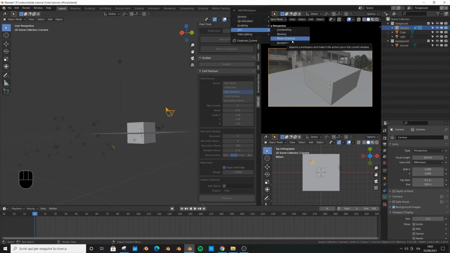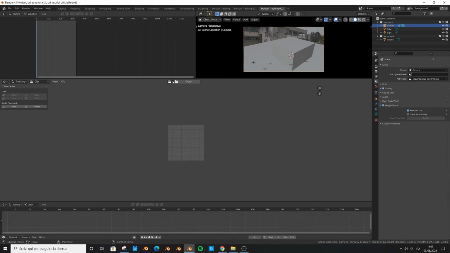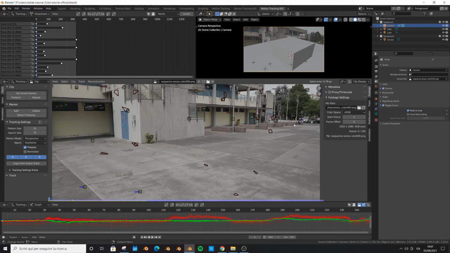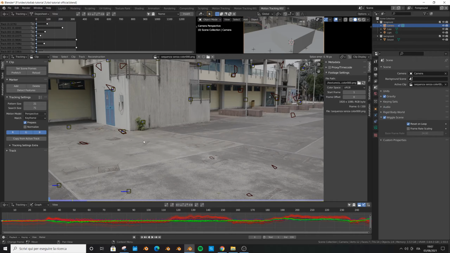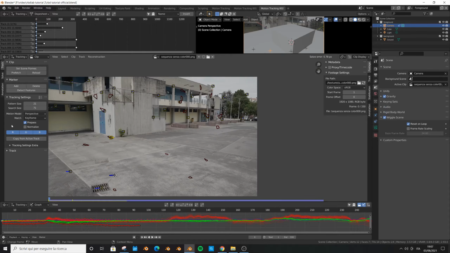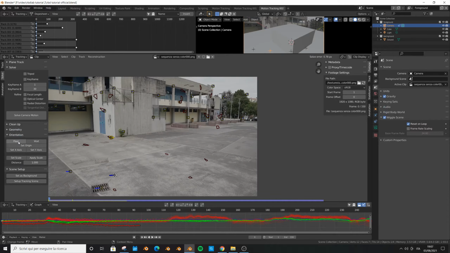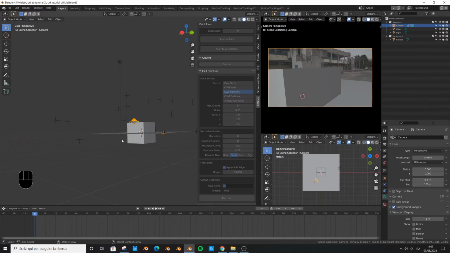Let's go back in the motion tracking, opening our motion tracking windows, and we can say to Blender which is the floor. So we select 3 points like this, and we click on set as floor. Yes. Now we go back to the layout and see what's going on.